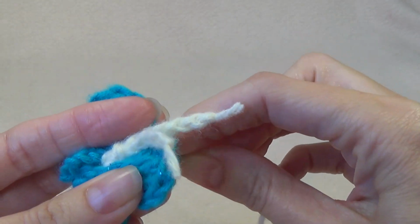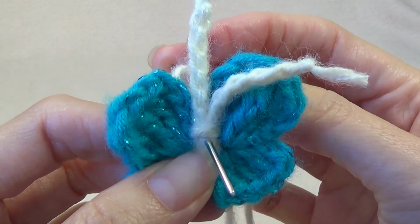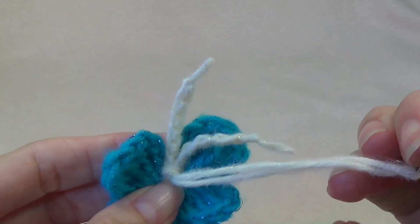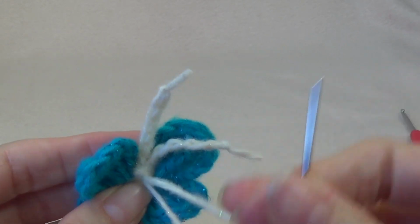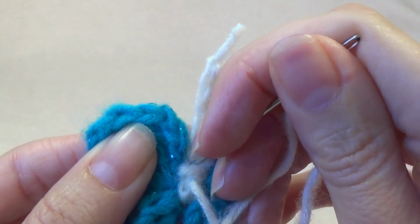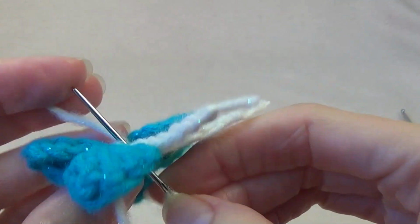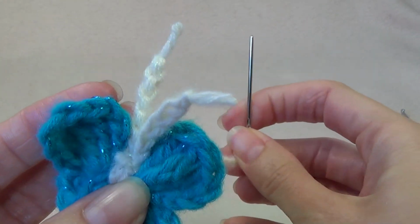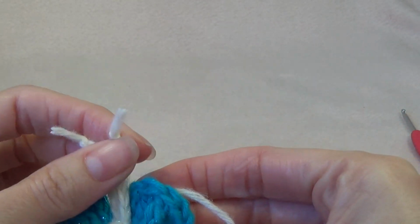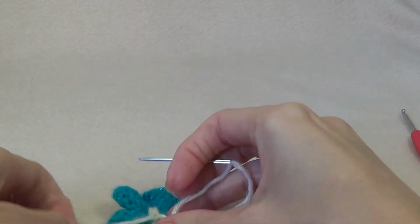I don't know why I'm making this look so hard. If you can't get it through that bit that goes across, I'm just going to go undo it. That'll do. That's close enough. And then I'm just going to go through over the top. You want to actually go through some yarn, otherwise it's not going to hold it in place. Making sure that's... Yep, so that's going to secure that down. You could do that a few times if you wanted to.